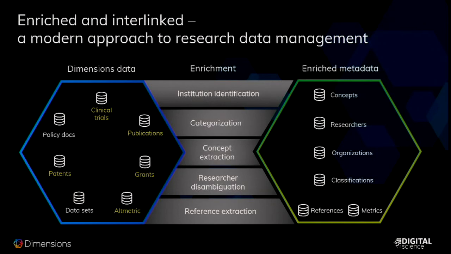Again, this is something that harkens back to what we heard this morning. We've used multiple methods, including ORCID, with which Dimensions is integrated to disambiguate researchers. So even in the free version of Dimensions, you can go in now, create an account, connect to your ORCID ID, and you can claim publications while you're in the interface. So all of this gives us, at the end, this enriched metadata that enables you to navigate between content types based on field of research, based on institution, based on researcher.